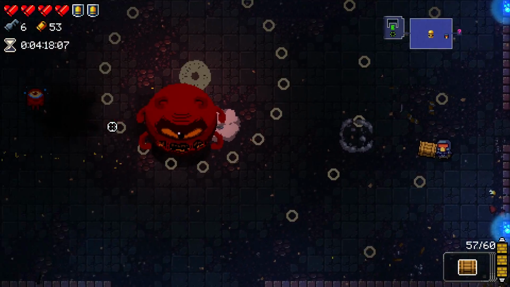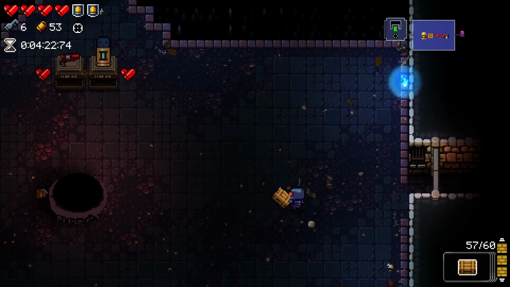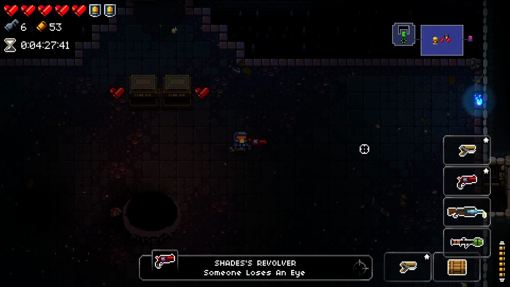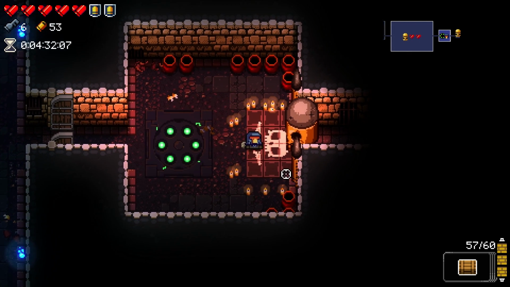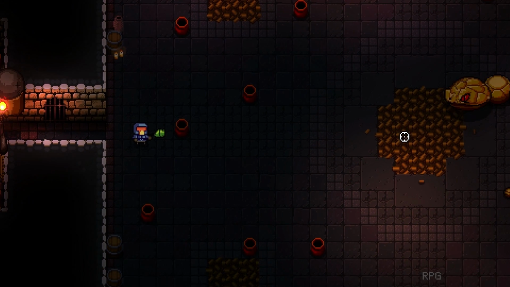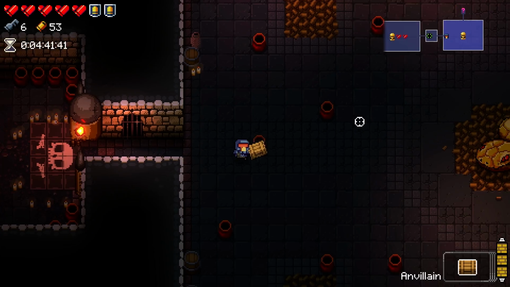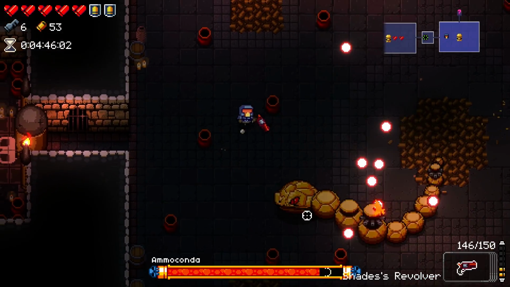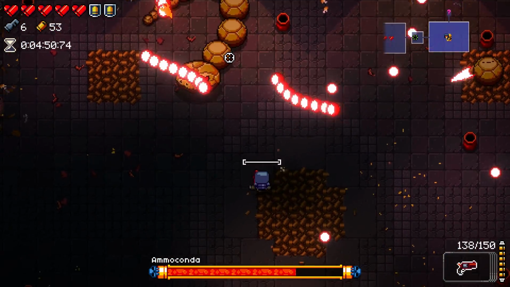Oh, it's beautiful. There we go. Shade's revolver's really nice. Really, really nice. We kind of needed something that filled that little category. Who is this? Oh, shoot. Honestly, maybe Shade's revolver. I wish we had blanks for this. I'm going to take damage. I feel it.